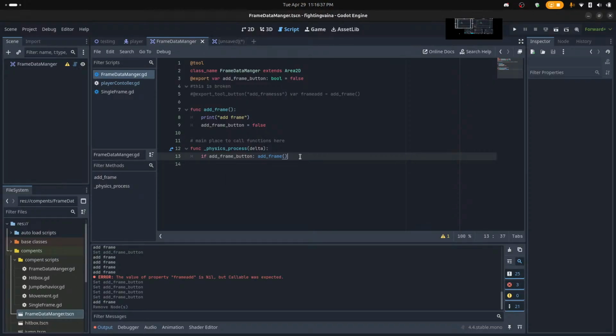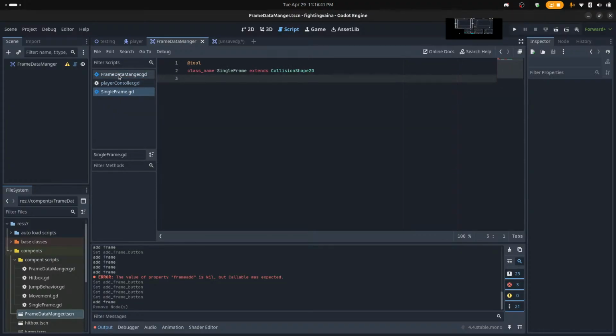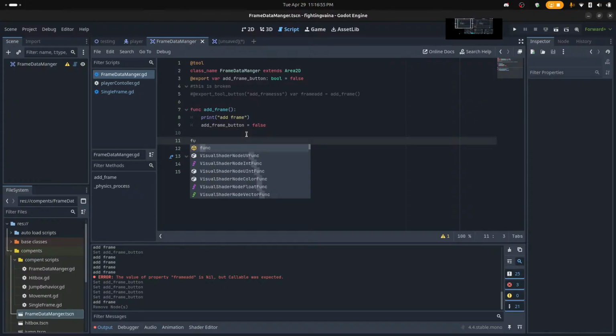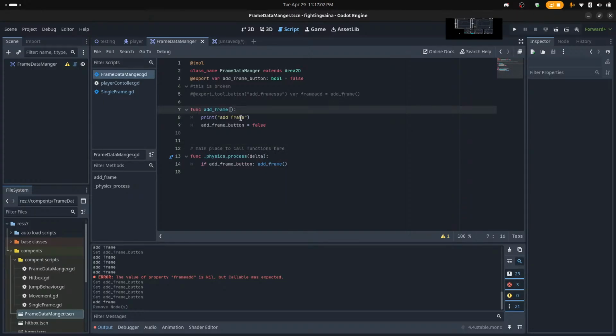Okay. Single frame, also a tool, so you need its own script. We'll get to that. So, let's define the functions that should be in this thing. This should allow it to add a frame. Same thing with remove a frame usually.